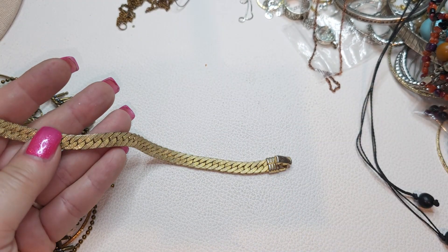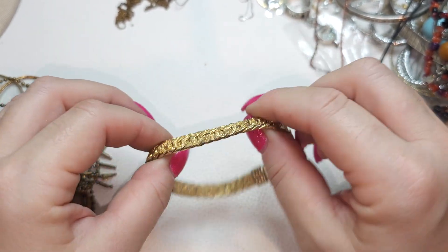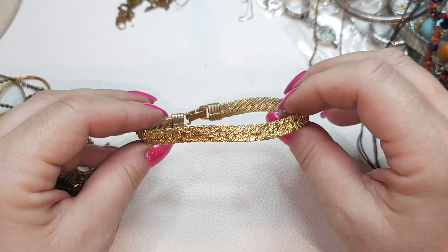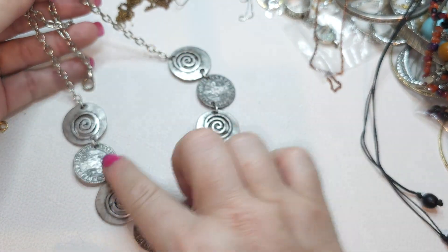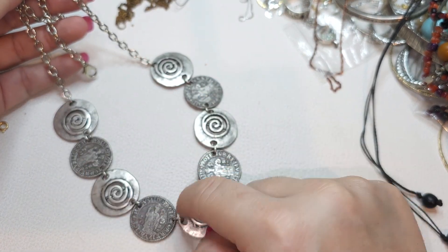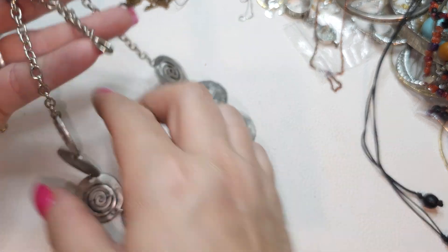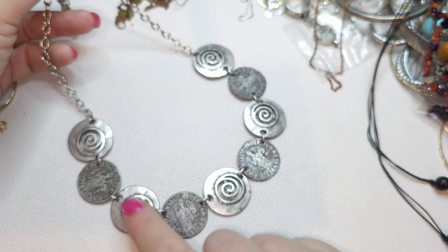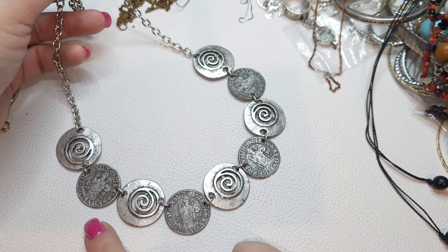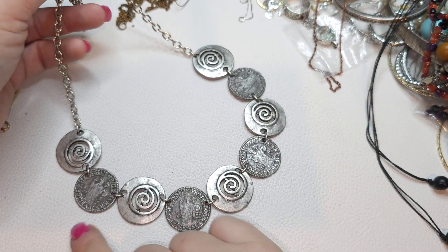My son's father — rest in peace — his family had a gold mine in Alaska. They used to make themselves bracelets like that from nuggets, but it's dried up already. Silver tone necklace, no name, lobster claw. Very interesting — kind of coin-looking discs. Maybe they are actually coins — some kind of religious order. I don't know, I don't think it's English.